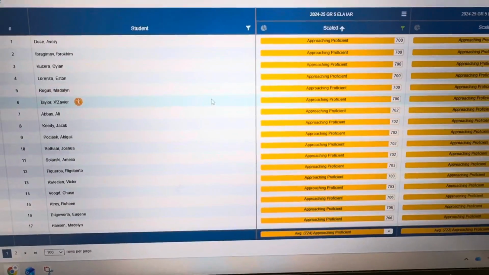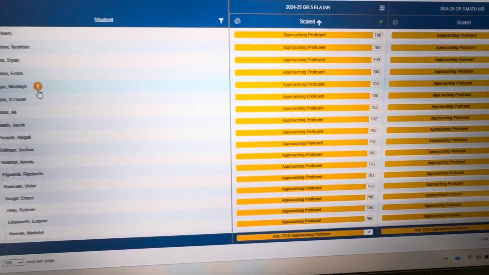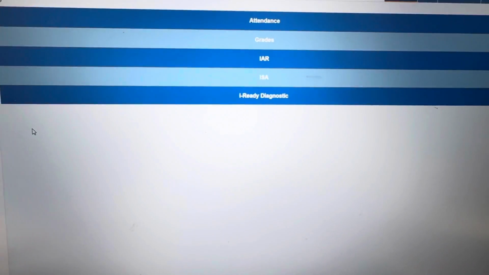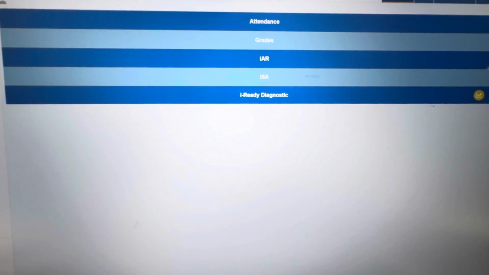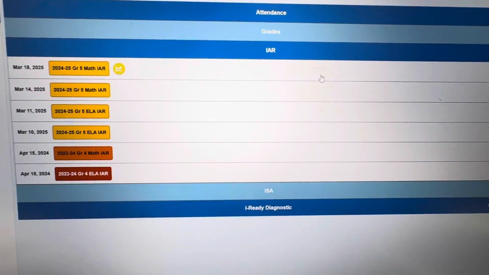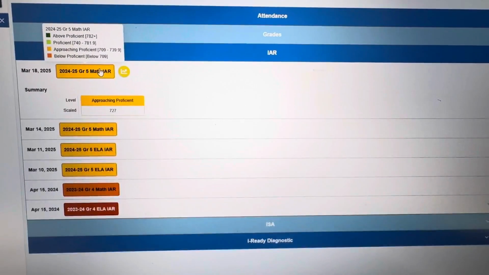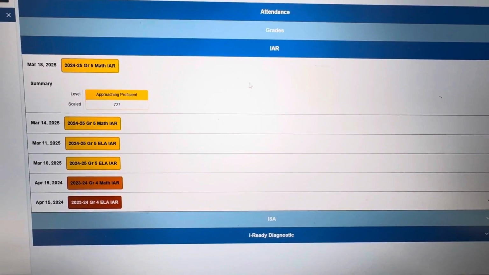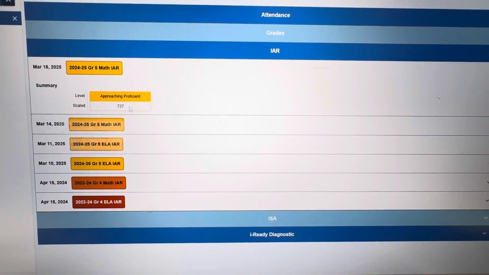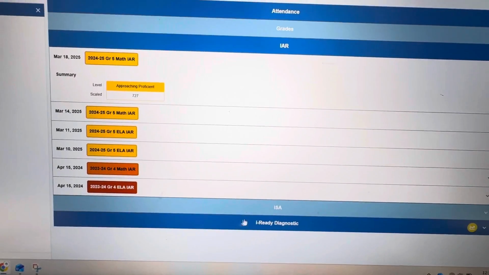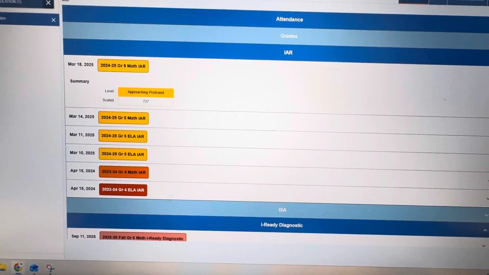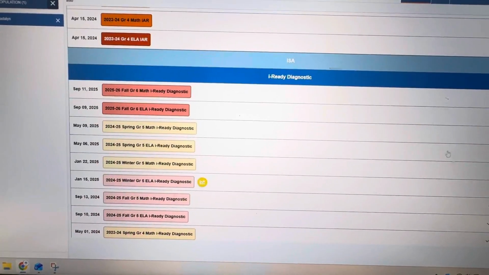When you go over to a student name, the student hub icon will pop up, and when you hit that, it will go to the individual student's report as well and have all of the tests that they have been taking, and you can click down on that and select any one of the reports to see further detail. You can also filter this data and get reports that, let's see, I think if they have percentile ranks, you can get district percentile and the state percentile in the student hub as well.